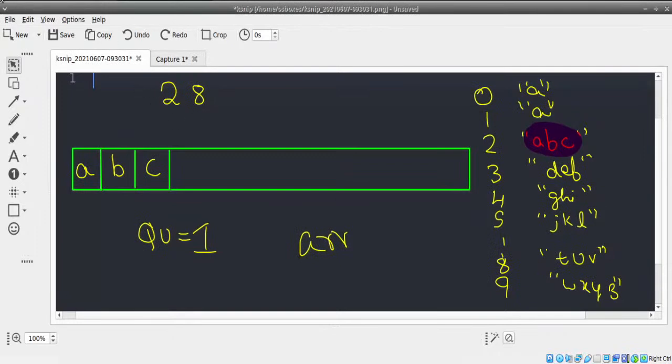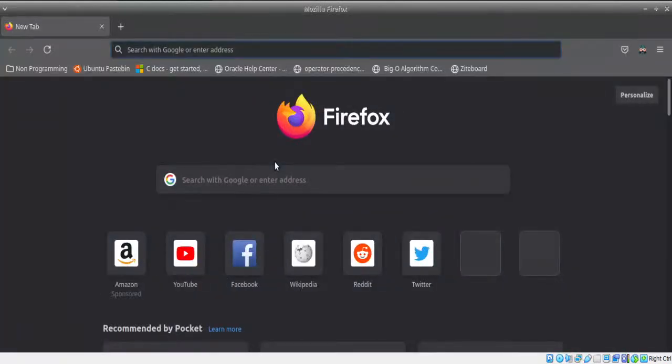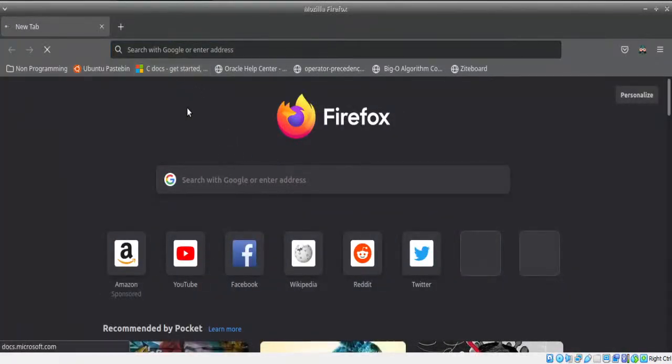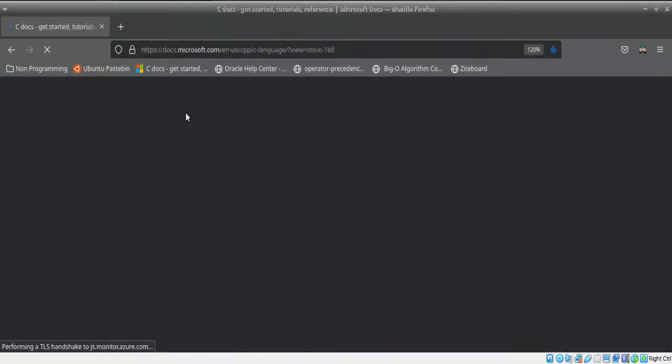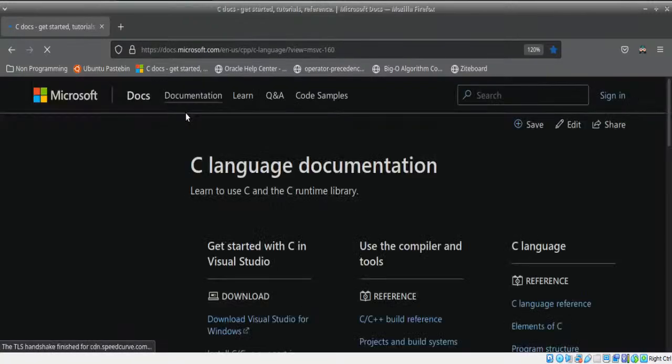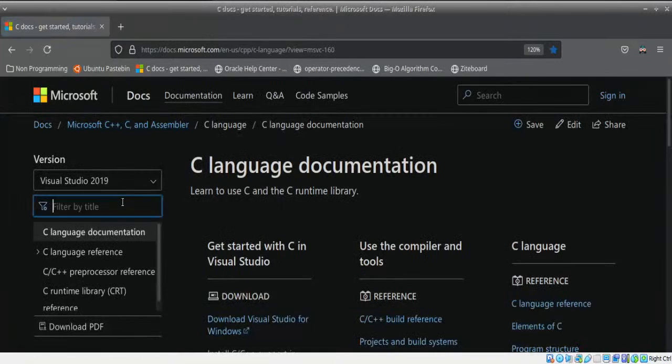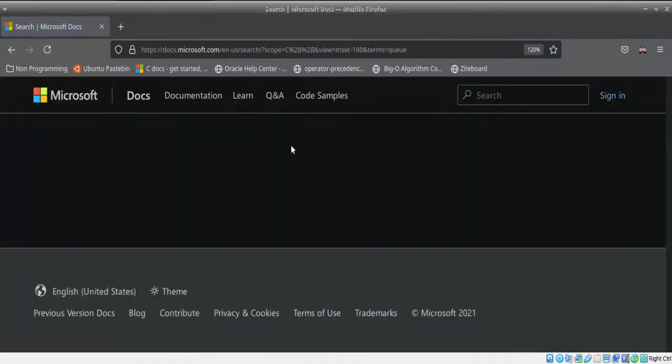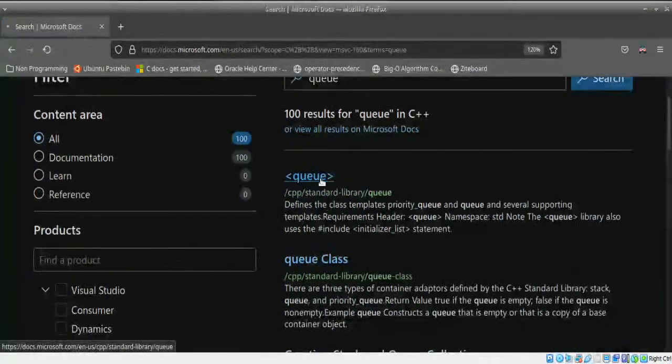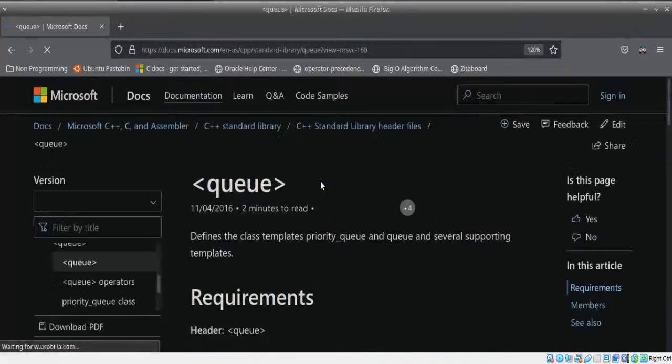So let's go ahead. And if you really are interested in knowing more, one thing I would always suggest, whether we are experts at these languages or beginners, is that the official documentation of any language will always help us learn in detail and very well about all of this. So you can just search for queue within the official Microsoft C++ documents, where you can get to know as many details as possible.